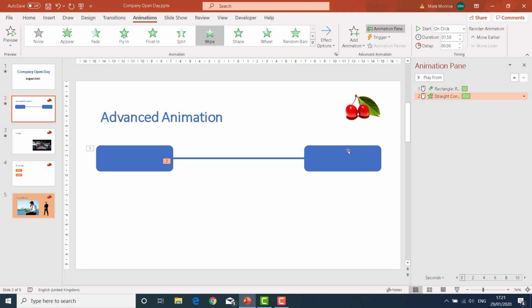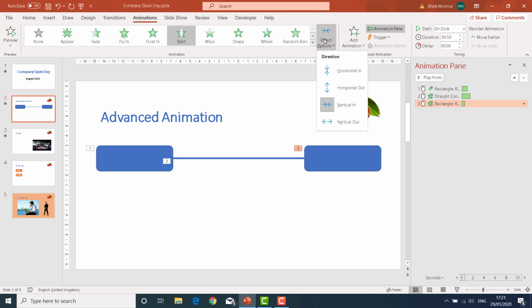The third animation I want to be automated once that line has finished drawing. So if I click on the third shape and I then want to add a split, first of all I want the split to open out, so I'm going to go to the effect options and choose horizontal out.